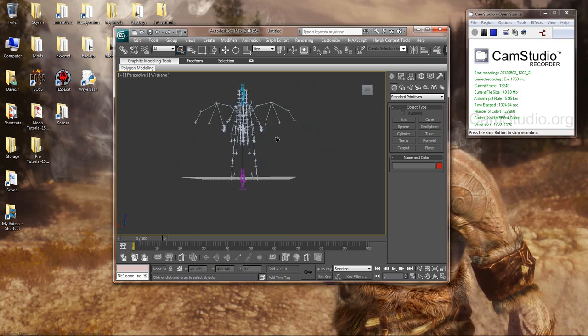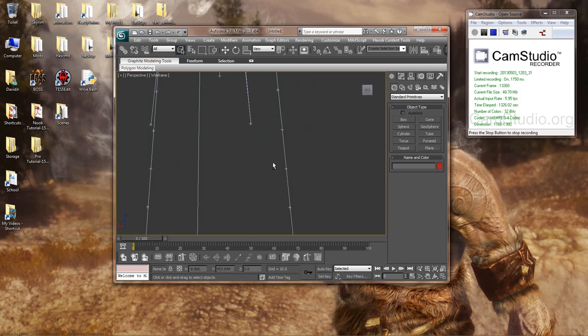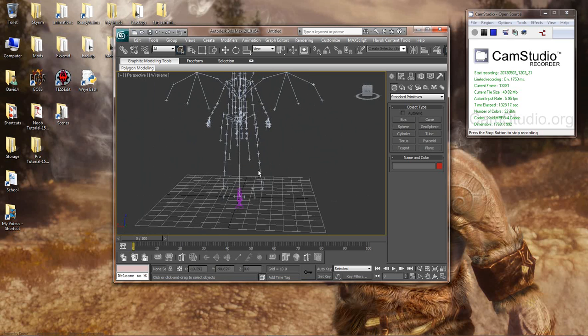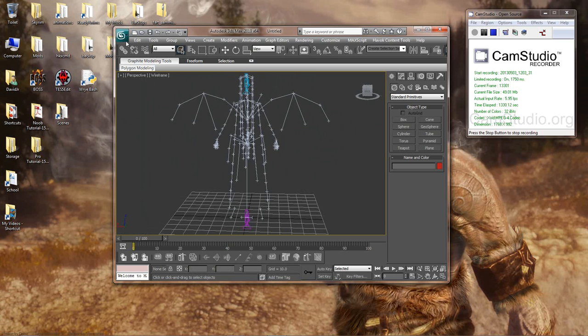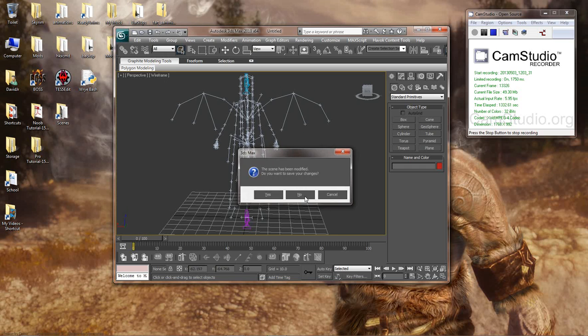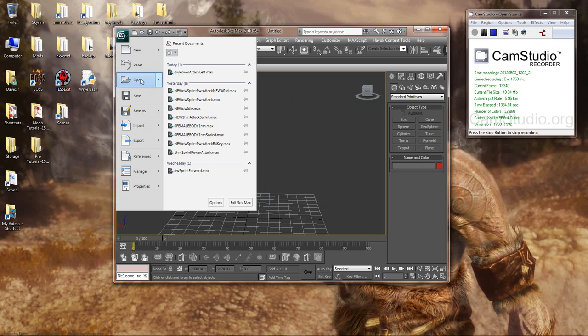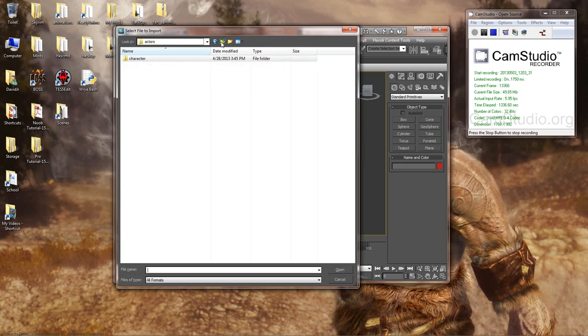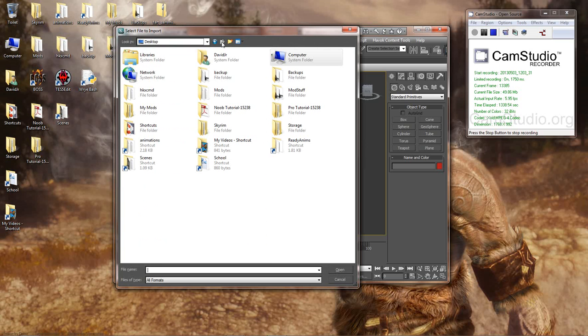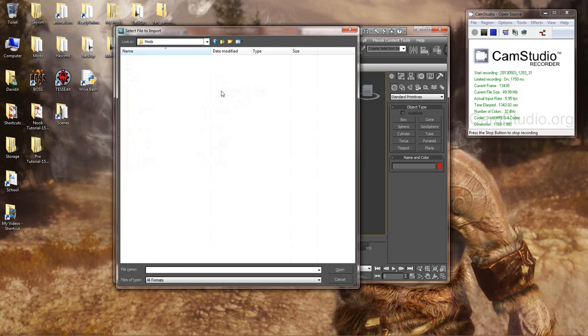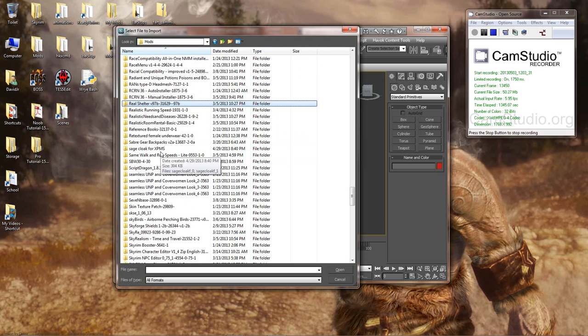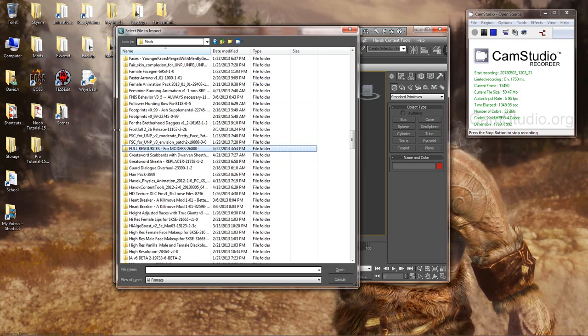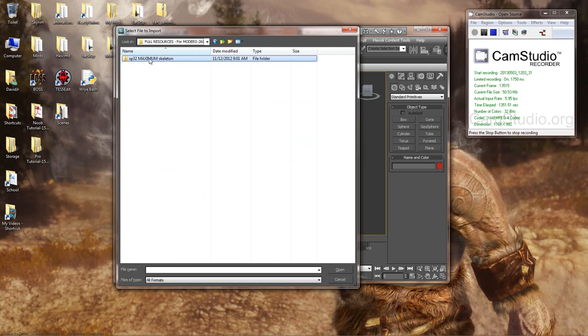You know what, I'm missing my two leg bones. I think I've had this problem before. I wonder why that is. Let me see here. I think XPMS has a modders resource file that I downloaded, and I think this has the skeleton that's ready.